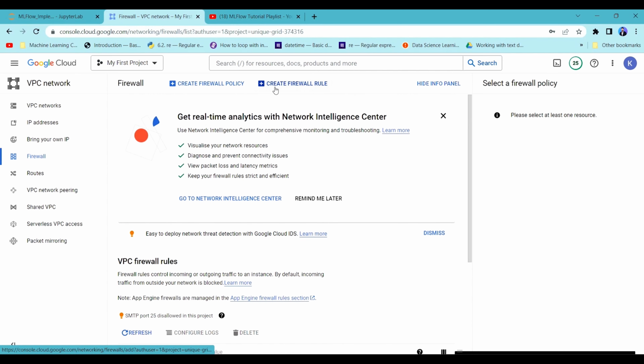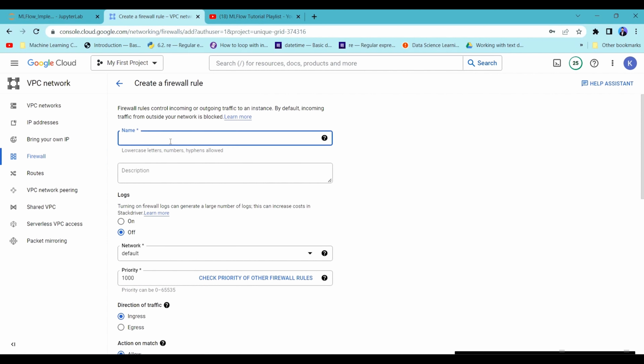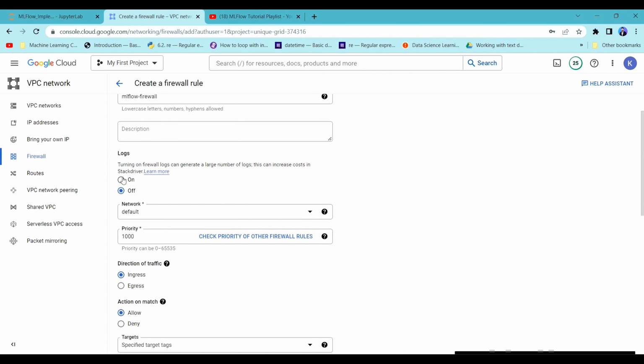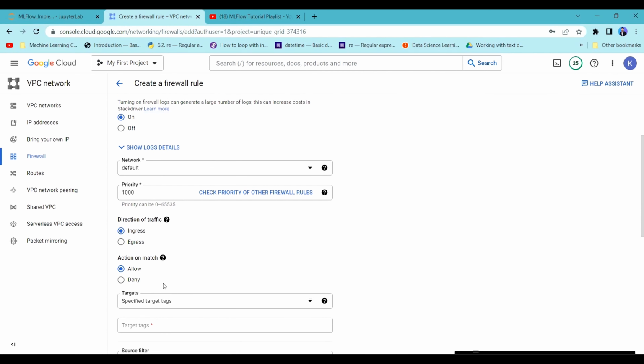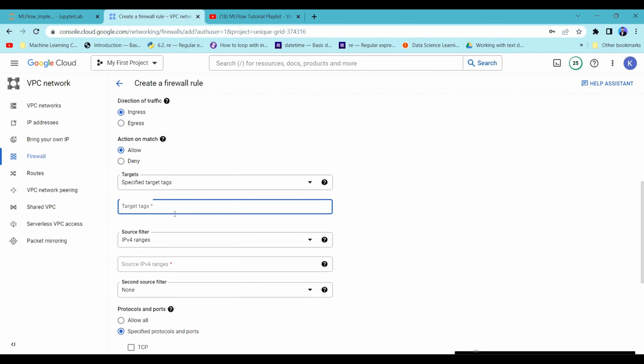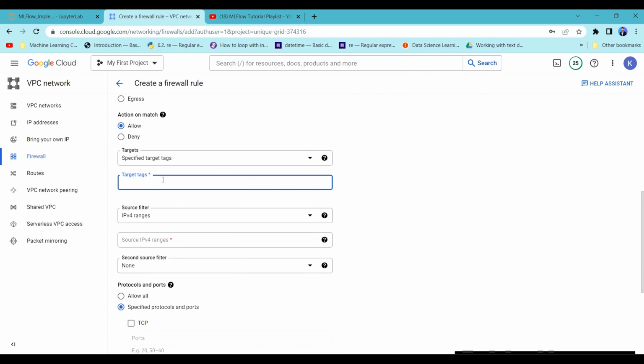For that, you can click on create firewall rule, and then you have to specify the firewall name. So I'm saying MLFlow firewall. And then I'm going to specify logs on, ingress, and then here you have to specify the tags. I used MLFlow as a tag over there in the EC2 instance, so the same tag has to be specified here.